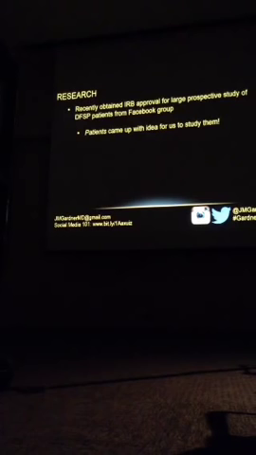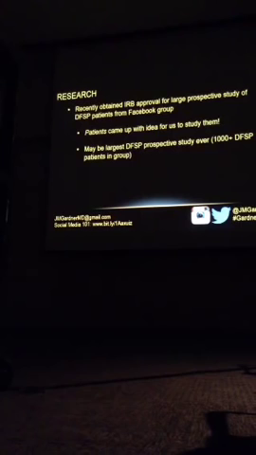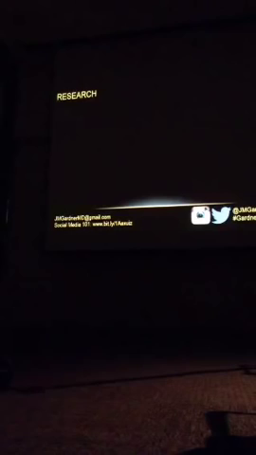You know, and you can always hash it out on email in more detail if you want, but you can use this to find a way to get in touch with people, even if their email's changed, their phone number's changed. It may be, depending on how many people enroll, there's over 1,000 people in the group now. It may be the largest prospective study of DFSP ever done in the English literature, and certainly the only one done via Facebook. I think journals will find that interesting, but it will take us some time to get done.